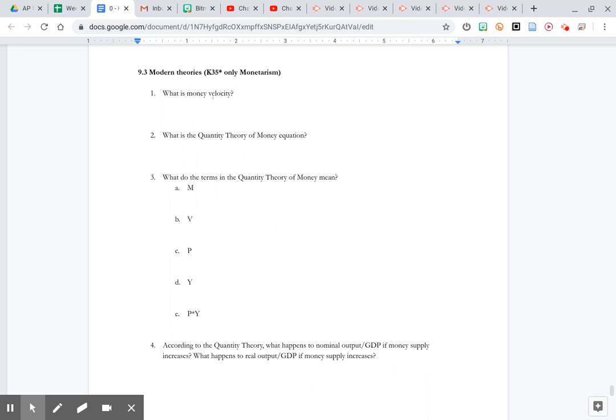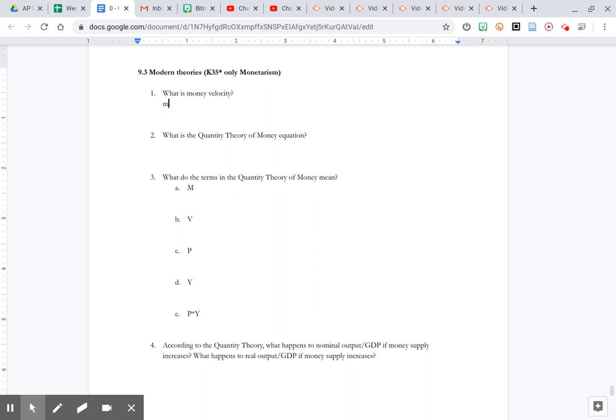In this video, money velocity is really the biggest idea that we're going to talk about, or the quantity theory of money. This is the idea that we can examine the relationship between price levels and the money supply. Generally, we say that it's part of a monetarist view of economics, putting a primacy on the importance of monetary policy.